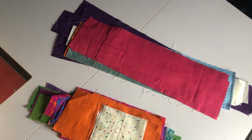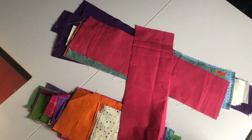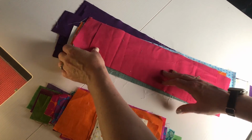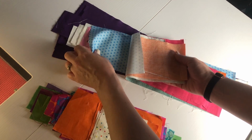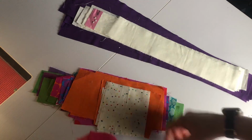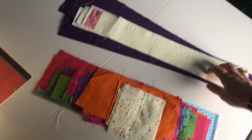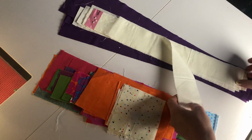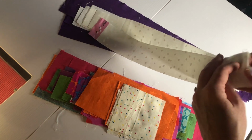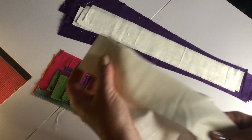So I did have some repeating fabrics in the strips of my block, but for the most part, the strips in the middle were different kind of fabrics in the family of the dots that are in that polka dot fabric I started with. But then for the final two pairs, I decided to change it up a bit. So pair 5, I used a variety of whites in order to just give a little, what do they call it, breathing room, or make it easier to digest all the colors because there's a bit more space.